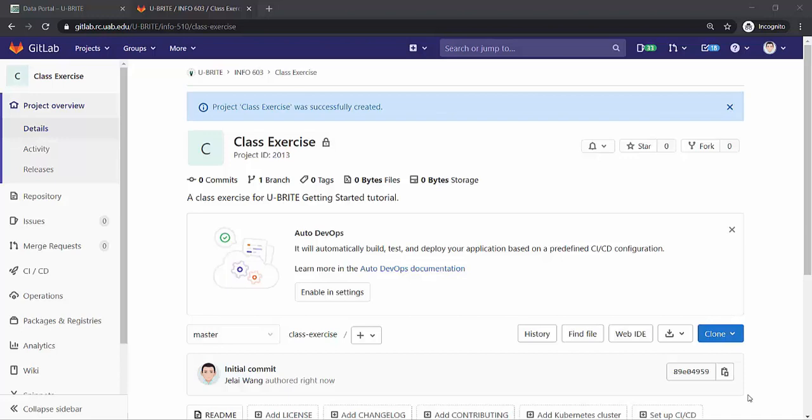Before we stop, I want to mention that if you are a newcomer to version control, Git, and Git workflows, it may be helpful to do some basic training first. While there are plenty of good resources, one place you could start is the Learning Resources page on the U-BRITE website, where we provide some pointers to training material that we endorse. So why don't we go there?